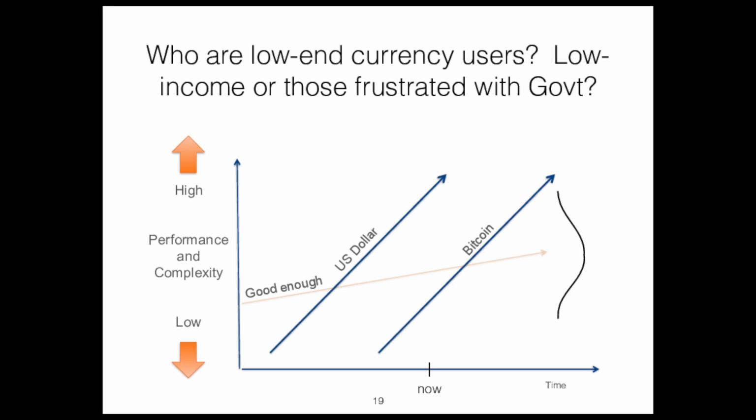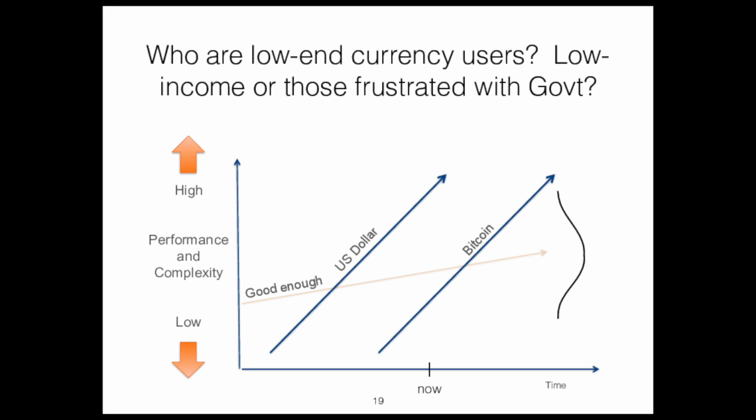So if you believe this model, then if we turn our axis so that we're just looking at the two-dimensional plane again, not the three-dimensional, and we accept the idea that Bitcoin is in the not-good-enough mode, and it's only going to be good enough for some low-end users, let's say we start moving up the trajectory a little bit, and it becomes good enough for another set of customers. The question is, who are those customers? Who are the next set of low-end users? Is it low-income people, or is it people who are not the most extreme libertarians, but at least have a little bit of libertarian view?